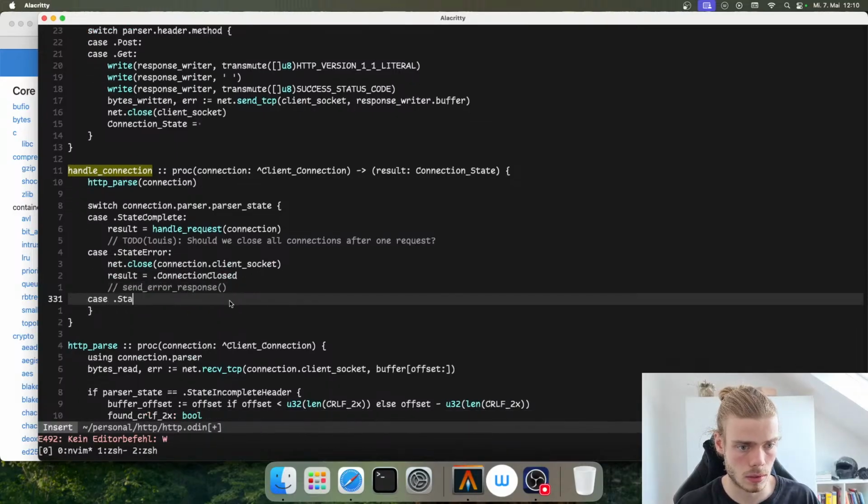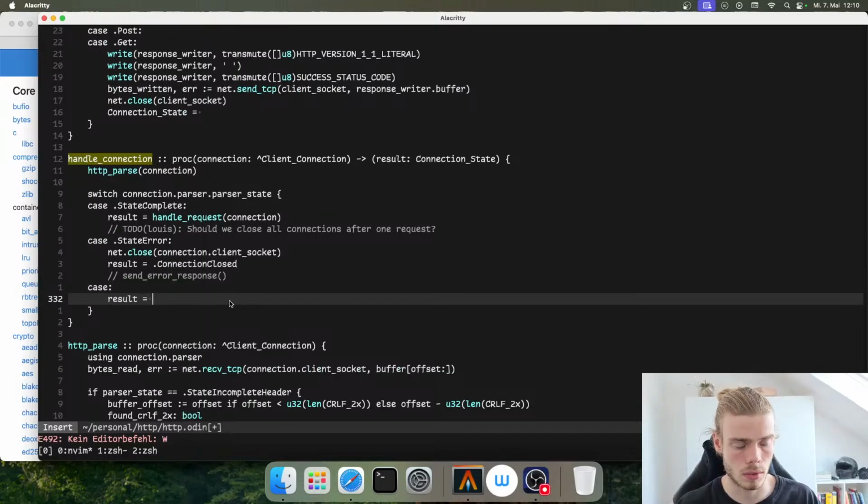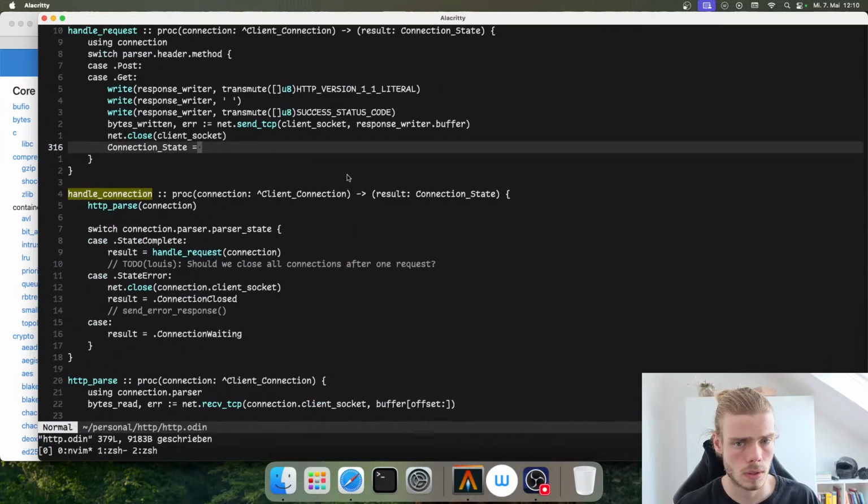Case state, case result is equal connection incomplete waiting. Results, connection closed. Good.